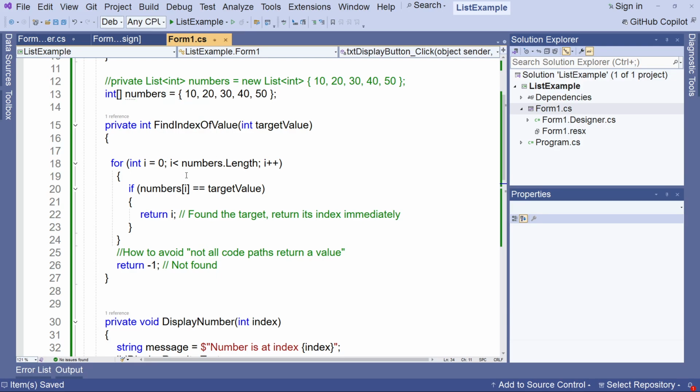So here, what we're doing is we're doing a loop. We're returning the i, which is going to be our index if it finds our target value. If it finds the target value that we're sending in, it's going to return i, okay? And I just wanted to reiterate, if it finds it, it's going to return the index immediately. It's going to stop this loop. Everything will stop. It's just going to return it back to the calling method.